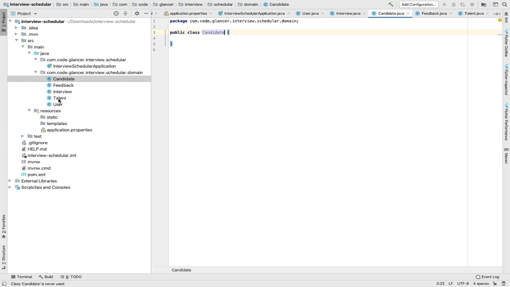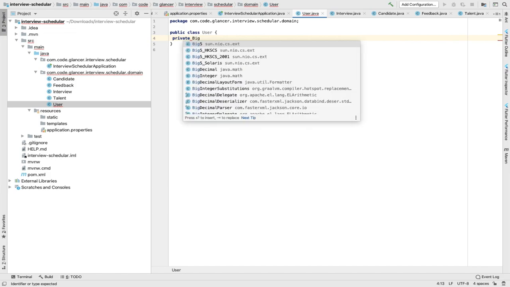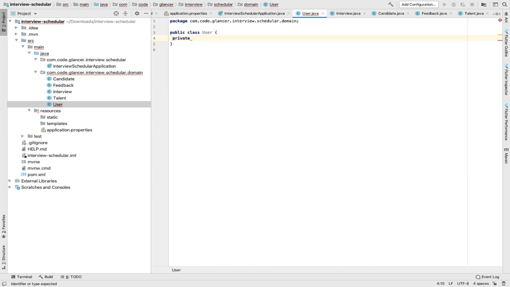Now we have to add some attributes here. Using encapsulation, one of the OOPS principles, I am writing private, and this is going to be BigInteger, or you can take Integer, whatever you want, or long.